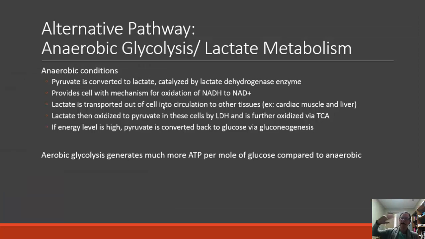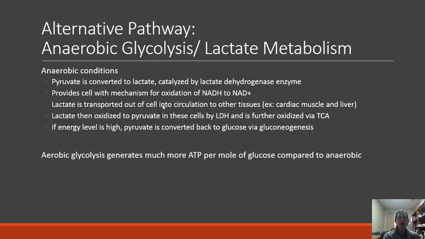Okay, so we talked a lot about what happens if we have oxygen. Then the pyruvate can go to the acetyl-CoA in the mitochondria, and we can go through oxidative phosphorylation. But what about if we don't have enough oxygen? What if we're in like a red blood cell that doesn't even have a mitochondria? What are we going to do? Well, at that point, instead of pyruvate being transformed to acetyl-CoA, instead it's going to be converted to lactate with the lactate dehydrogenase enzyme. And this step is important.